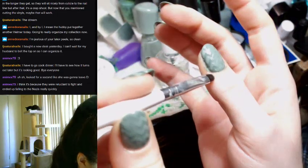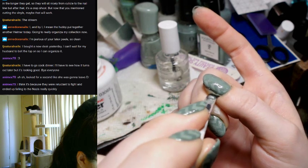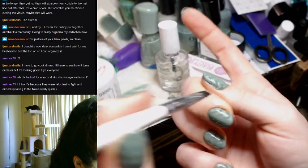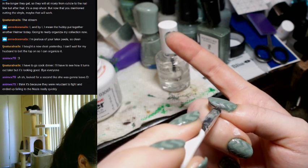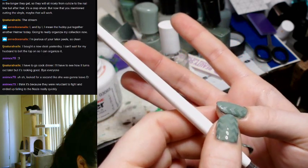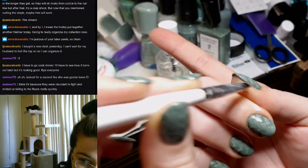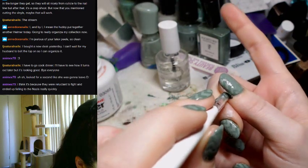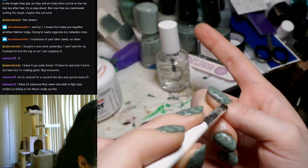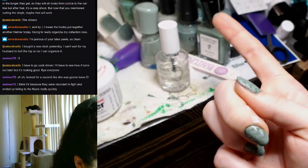Clean up. There's a lot of latex hanging around under some of the dried top coat on this hand because I wasn't able to do the top coat as carefully. So I just gotta make sure I don't re-adhere it to my nail. Do you know what I mean? Like that little bit there needs to be brushed away instead of onto the nail.